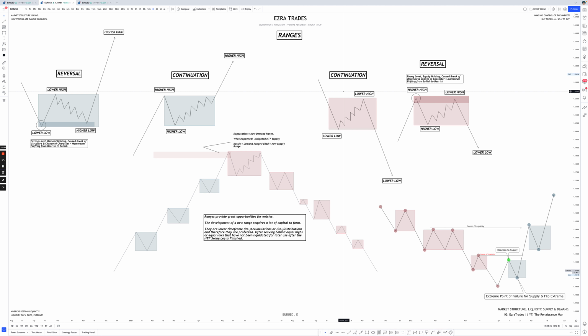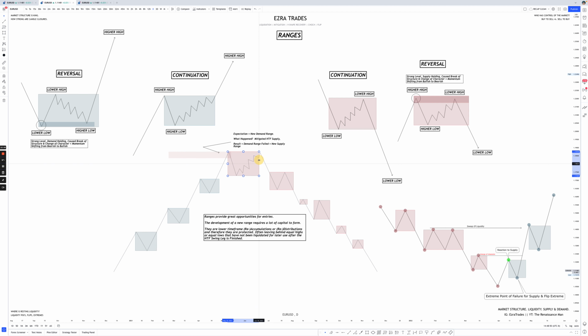Now, in the case of, let's say, reversals, what it really truly is, is basically a failed expected range, right? So in this case, let's say if we look back here, the expectation is that we continue, let's say, bullish, correct? But taking into account what? The higher time frame market structure and protected supply levels, let's say on the higher time frame all the way, let's say, to the left. Well, in this case, let's say we tapped into that and we respected that level. What can we expect? A pullback. Now, instead of saying that this is going to go bullish, we don't have a confirmation of what this is going to be until we get a breakout from either side.